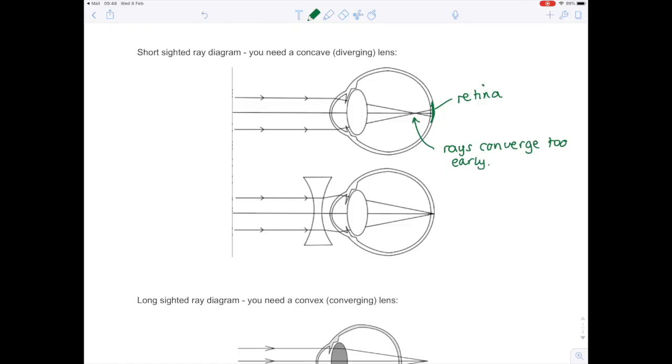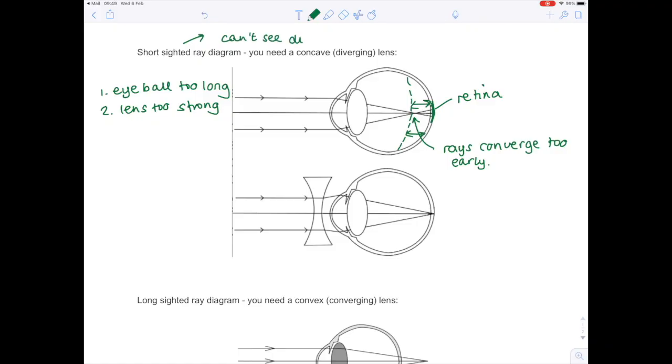And so what's wrong with this person's eye? Well, their eyeball could be too long. As you can see, there's all this extra eyeball here. If it was a bit shorter, if you brought the eyeball into here, then there wouldn't be a problem. Or it could be a matter to do with the lens. The lens could be too strong. So remember, the role of the lens is to refract the light, and if the lens is doing that too well, it will do it too soon, as is the case here. And this person therefore is short-sighted, which means they can't see distant objects.